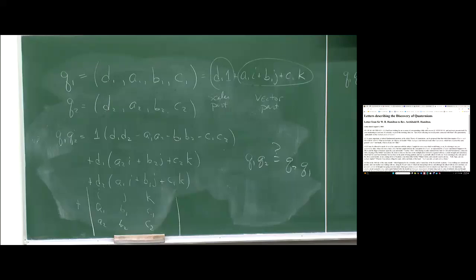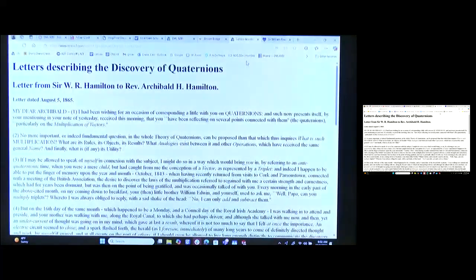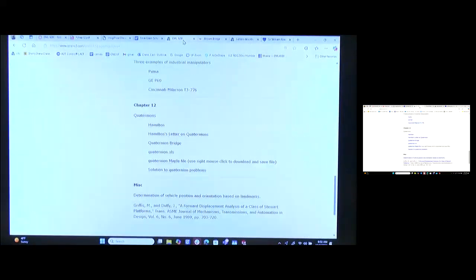So that's our definition of multiplication. How do I remember that? Well, I remember what we wrote down there because of this format we're in. We're going to take one look at some stuff. I got to check the clock here. That's on our website. And again, there's always a quaternion question on the test.